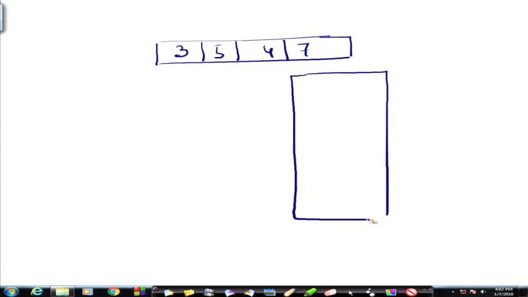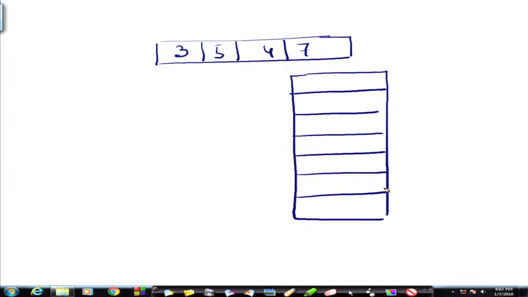Here are the different memory locations, and I am storing them here, 3, 5, 4, 7, in contiguous locations.